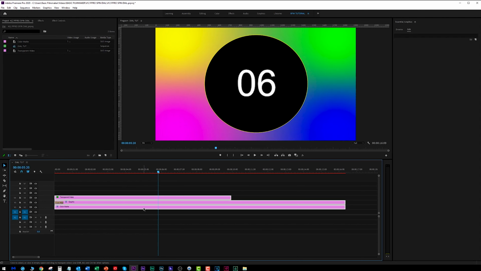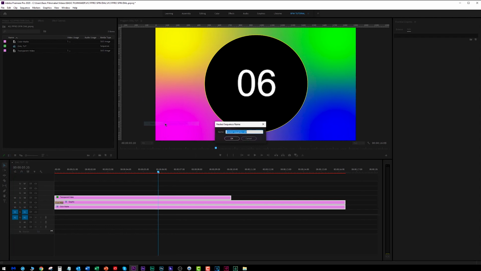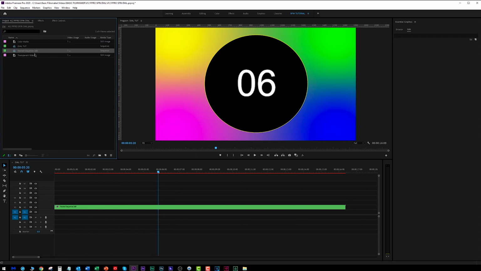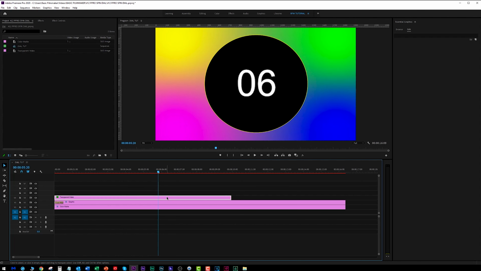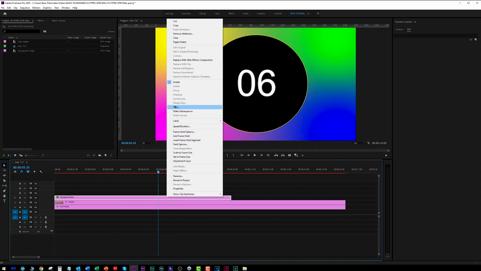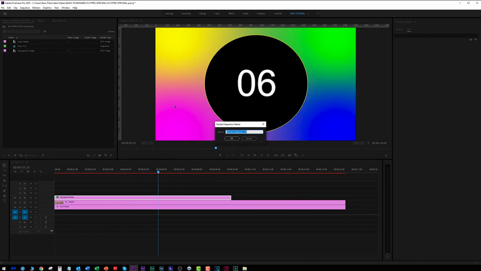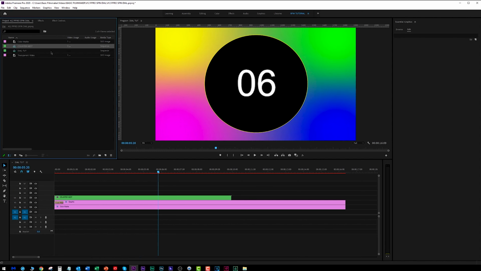If I select all these elements and I click nest, okay, create me a new sequence and put all those in there. Let's undo that. We're only going to nest this 10-second countdown. We go through, nest, we're going to call it counter nest. You'll notice it creates that new sequence up here.